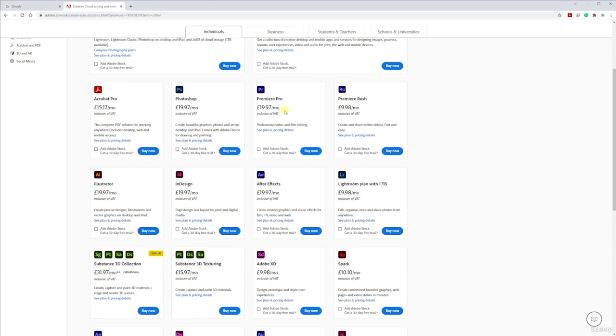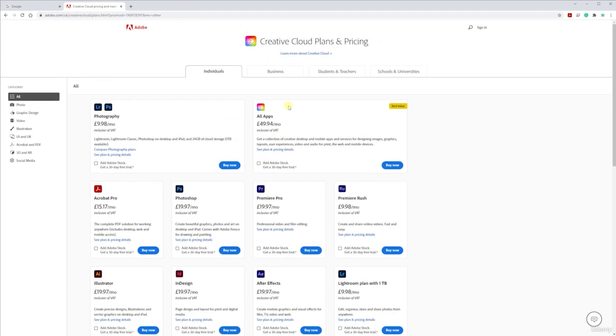So quite simply, Premiere Pro can be bought or licensed standalone. It can also be got within the All Apps option. Now, as you can see, All Apps here is £49.94 per month, and that covers the whole Creative Cloud suite. We'll look at that in a couple of seconds. What I do want to mention is that you don't always have to pay these prices. If you're savvy and you can search on the internet, there's always somewhere that is offering deals.